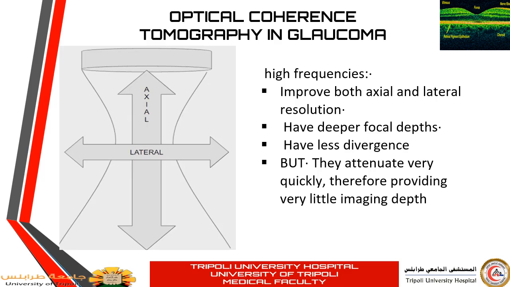And this is among the main differences between the Fourier domain OCT and the swept source OCT, that in swept source, we have a better and deeper penetration as compared to the Fourier domain OCT. So in swept source OCT, we can image the whole eye from the anterior segment up to the retina by a single scan. However, in the Fourier domain, we cannot. If we concentrate on the anterior segment, we cannot capture the retina because the penetration is less. However, in swept source, we can have a complete picture of the eye from the anterior segment to the angle, to the vitreous, and then to the retina.